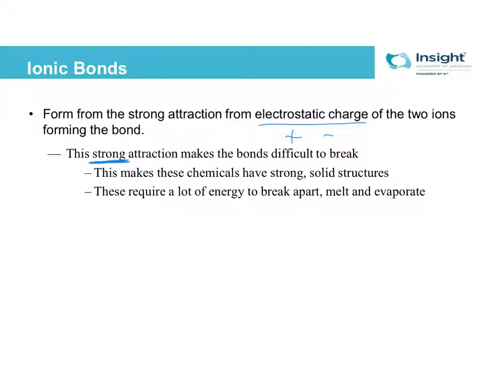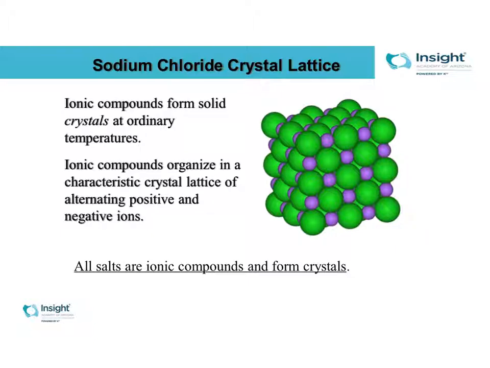And because of its super strong attraction, ionic compounds are solids at room temperature. It takes very high temperatures and things like that to melt salt. So super, super strong electrostatic attraction, which is the basis for just about all of the properties of ionic bonds. Another component that kind of supports this super strong attraction is that all ionic compounds form crystals.